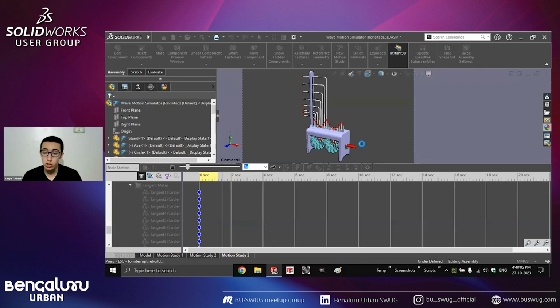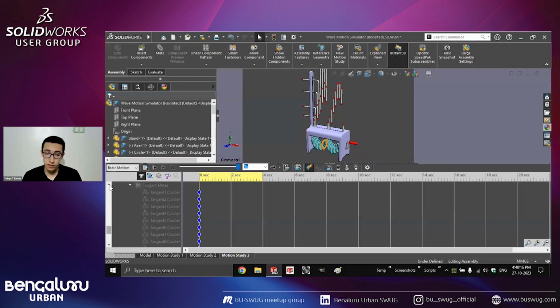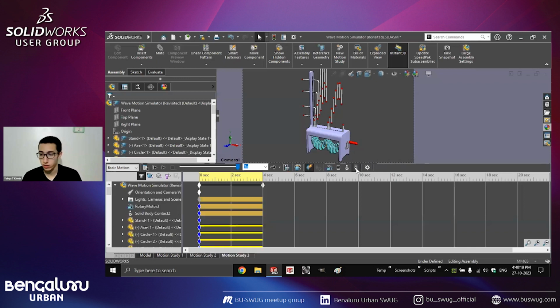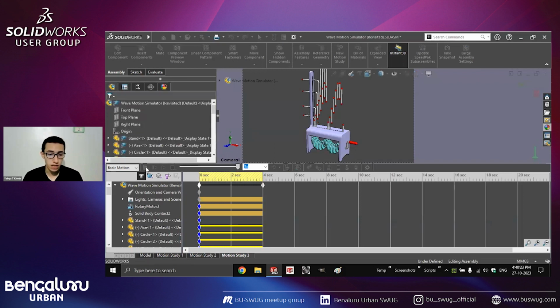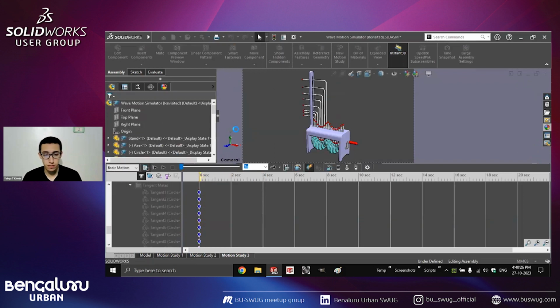And as you can see, now the rods are starting to move along with it. But the issue right now is that the rods are just moving, pushed up, and there's nothing bringing them down. So what we need this time is to add gravity. So let's go ahead and add gravity once again to this animation and make sure the direction is correct. And now if I hit calculate with contact, with the motor and with the gravity, everything should be working just fine. So as you can see, rotating the rod using the motor causes everything to move just perfectly as we intended.